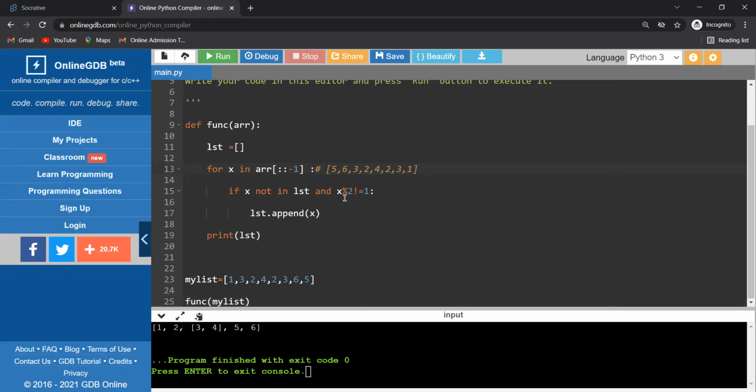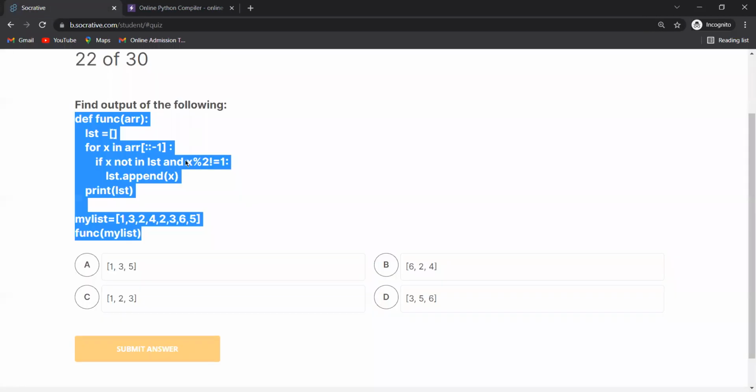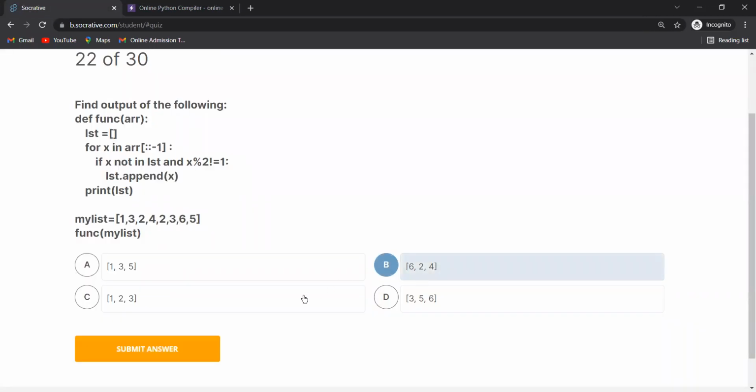If a number's mod is 1, that means it is odd, but if it is not 1, that means it is even. So if it is not in the list, the even numbers will be added. In this case, 6 is even, 2 is even, 4 is even, and 2 is even again. But again, there's one issue here. If it is already there, it will not be added again. So 6, 2, and 4. So this is the answer.